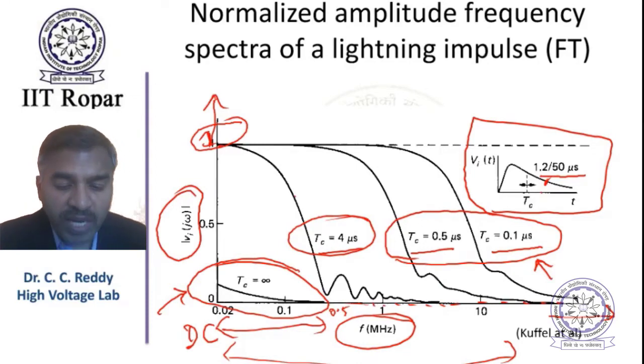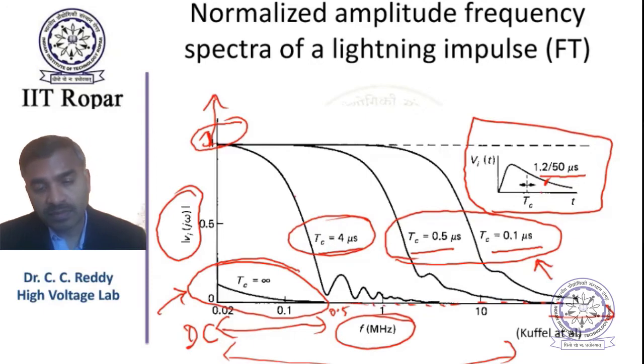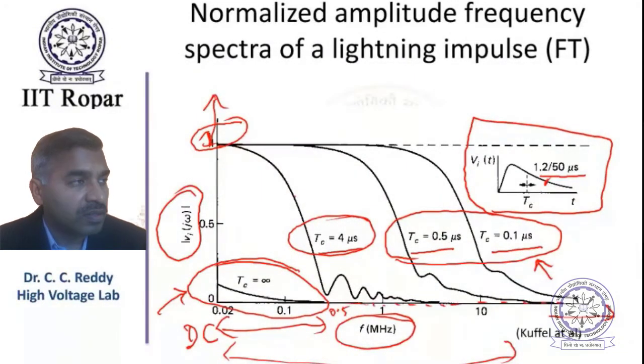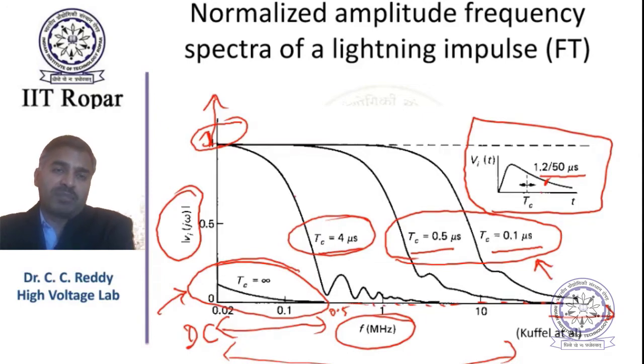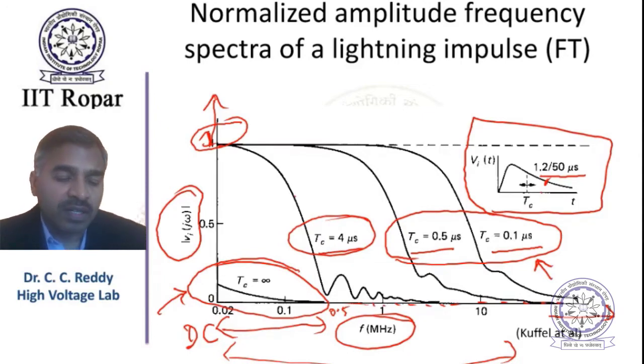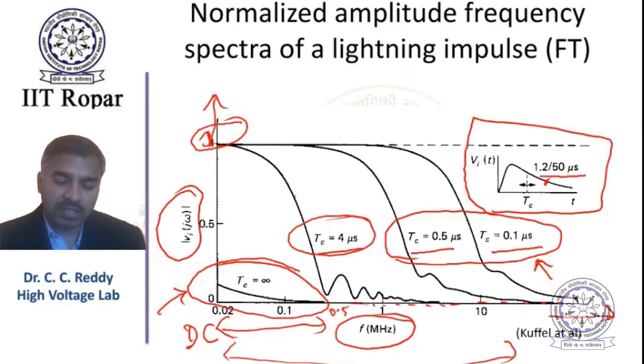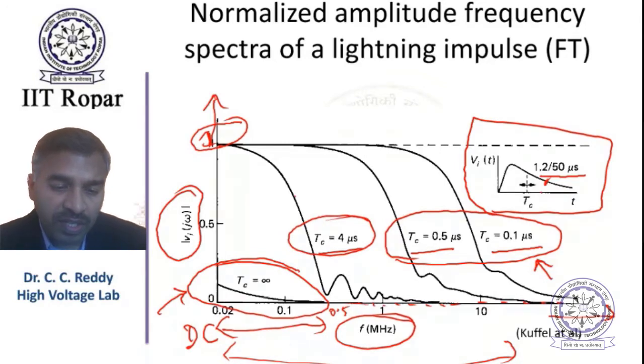So have you heard of bandwidth? Yes, sir. Higher frequency minus lower frequency, the range. The range of frequencies which will pass through the system. Actually, it is defined up to a certain magnitude. You expect the magnitude to fall by a certain percentage only in that. So the frequency range corresponding to that is defined as bandwidth, right?